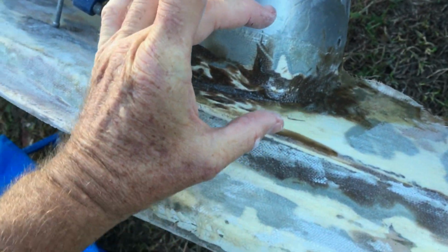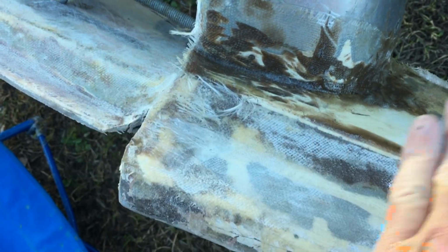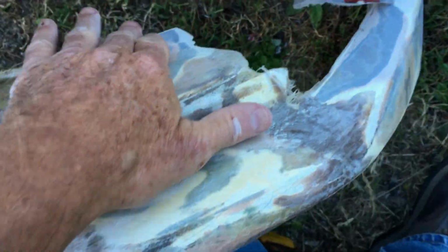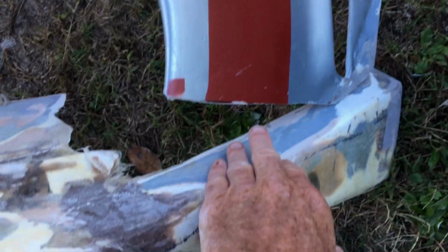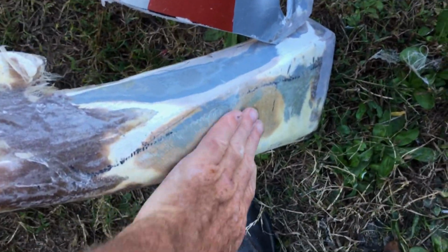Now I just put like a patch about that wide around there, hold that in place, and I'll go over that with some Bondo hair to strengthen it, and then I'll put another piece of fiberglass over that. So this is what I have left to do. In order to shorten this I had to do some trimming on it, so I had to cut this all the way around there. As you can see, I've filled some holes that got punched in it, and that requires some light sanding. Let me see if I can find that piece. I'll show you what I'm talking about.